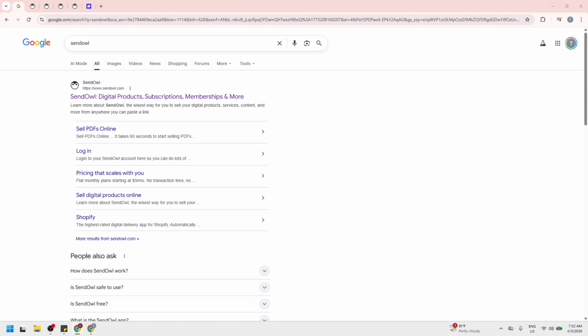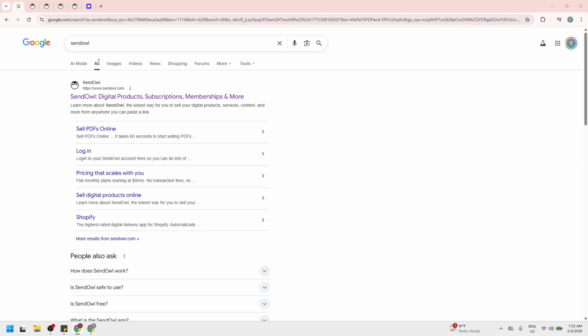In today's video, I'm going to teach you how to connect Stripe to Sendowl. By the end of this walkthrough, you'll have Stripe linked to your Sendowl account so you can start accepting payments seamlessly. Before we begin, make sure you can sign in to Sendowl and that you either have a Stripe account or are ready to set one up during the connection flow. You'll also want to use a modern browser and be signed into the correct business accounts to avoid switching later.